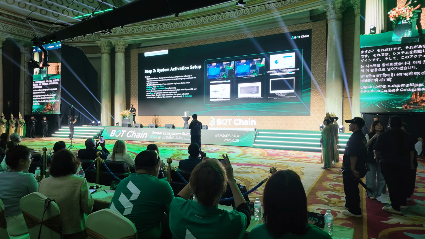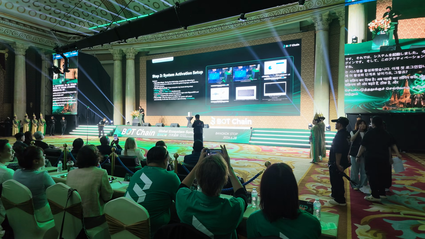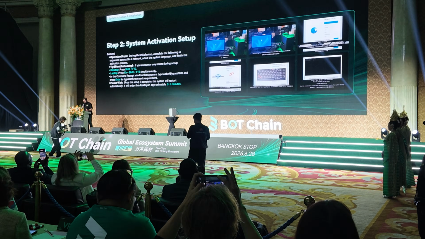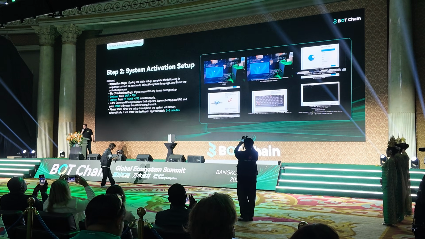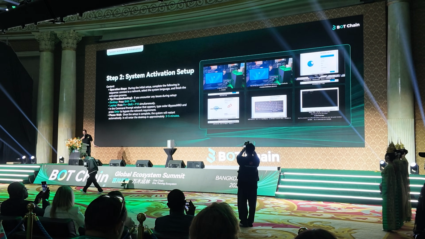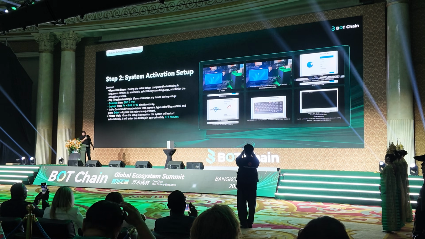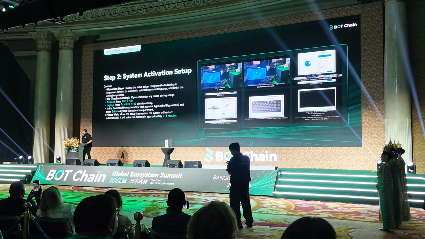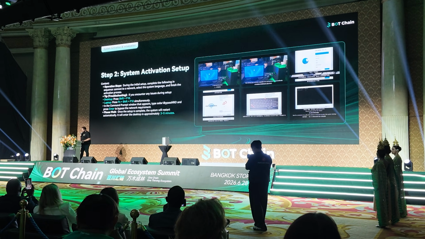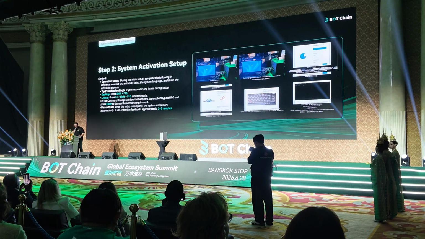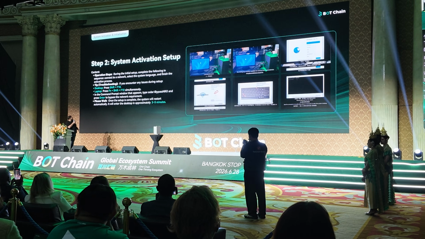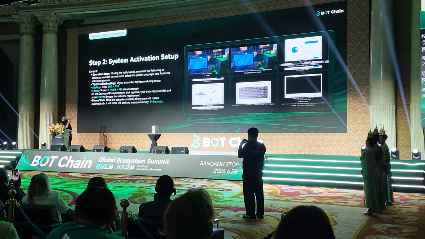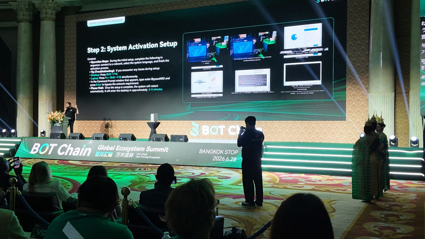And so the system will automatically boot, I just showed it, and after that, in about 3 to 5 minutes, it comes online, and you can use the desktop environment. Once that's complete, the device becomes a fully functional node, ready to connect to the Botchain network. So this is the entirety of the installation instructions. I wanted to highlight that. It's very little.